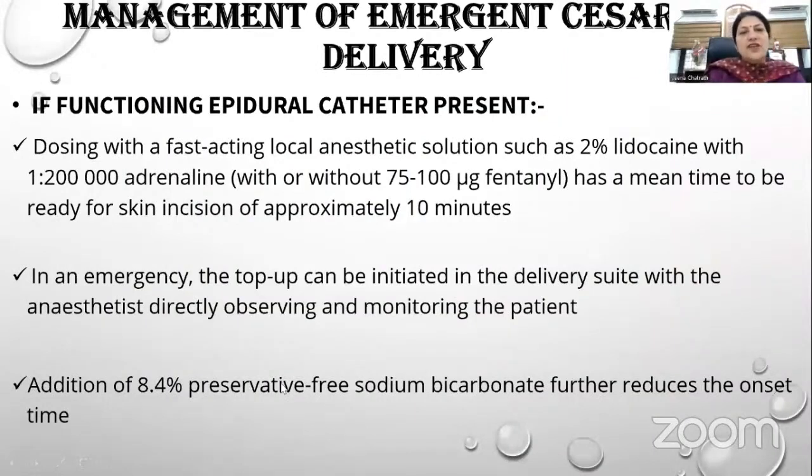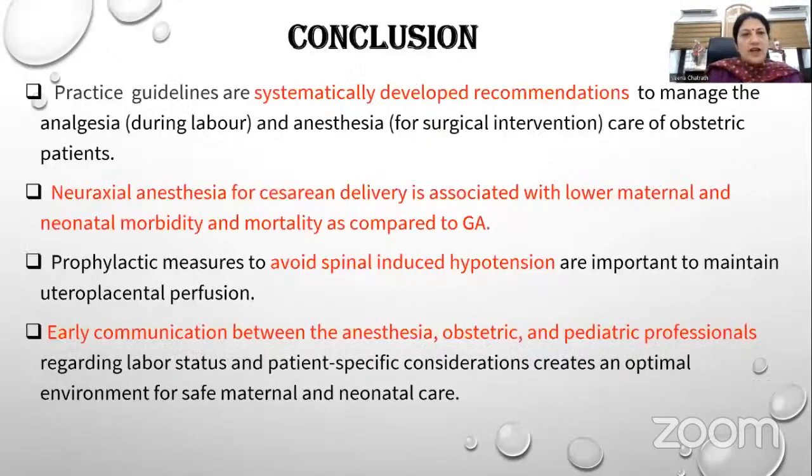Now, another option: if a functioning epidural catheter is present, if it has already been inserted during labor analgesia, then dosing with a fast-acting local anesthetic solution such as 2% lignocaine with or without 75 to 100 microgram fentanyl has a mean time to be ready for skin incision of approximately 10 minutes. In an emergency, the top-up can be initiated in the delivery suite only with the anesthesiologist directly observing and monitoring the patient. Addition of preservative-free sodium bicarbonate further reduces the onset time.